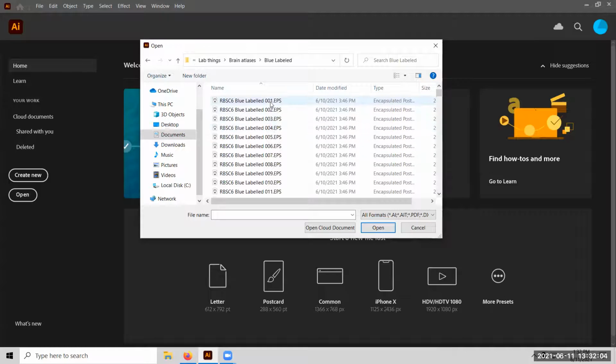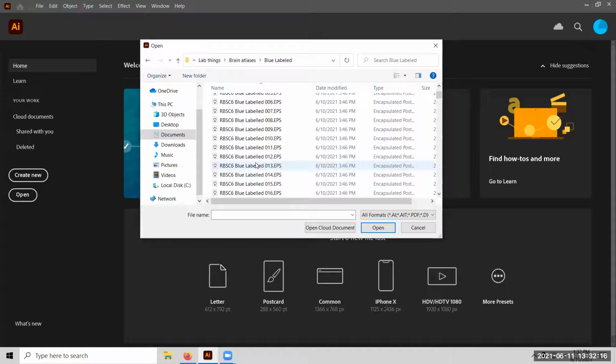We see that each of these corresponds to each similarly numbered atlas page. So figure 1 in the atlas is 001 here. These are all EPS files, which are openable with Adobe Illustrator, among probably some other programs. Let's say I want to take a look at the nucleus accumbens. For those who work with this, take a pause in the video and think about which rat brain atlas pages will have the nucleus accumbens in it most prominently.